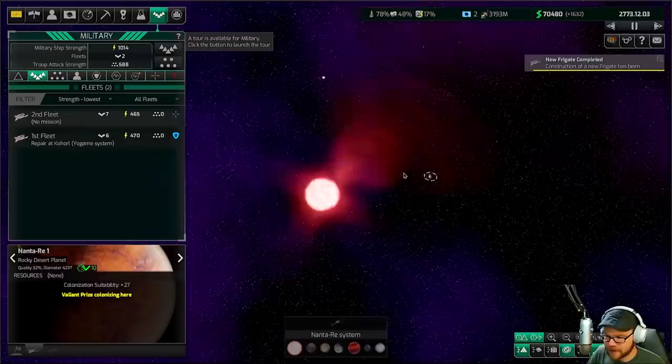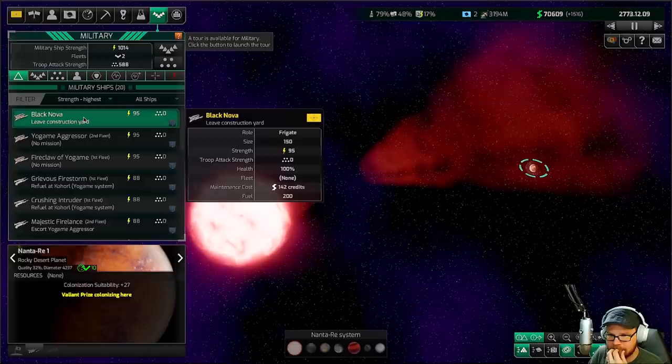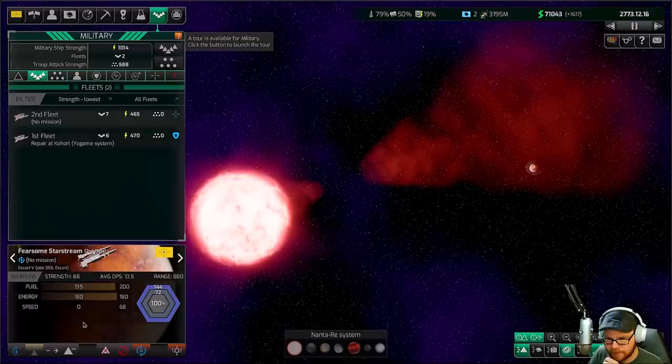We are building that planet, aren't we? Colonizing that place. More frigates are done. How many are we building here? We should have another fleet coming in a second. The Black Nova. It has a strength of 95 versus my little guys, which is... Where's my other individual guys? Are they 95 as well? 88. Should be a lot better than that.